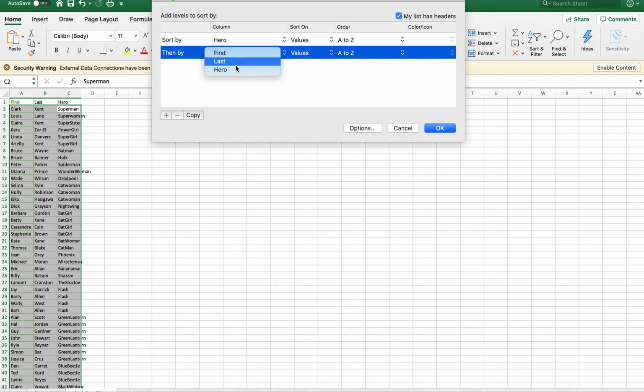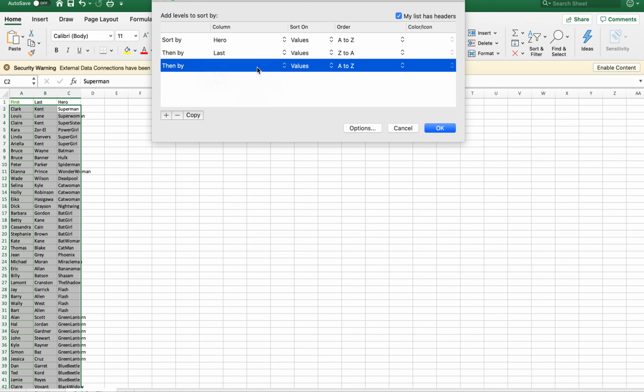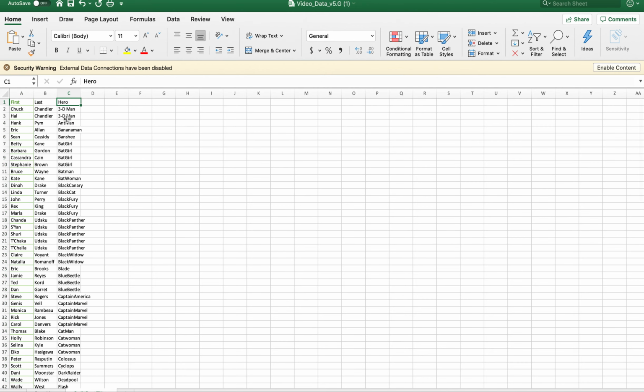And in order to do this, we have to do a simultaneous sort. So we're going to add on the last name. We're going to put Z to A. And we're also going to have to do the first name then also. And so we're going to run three simultaneous sorts. Keep that A to Z. And you'll see that when we do this, we're able to get our heroes categorized in alphabetical order, and their last and first names are able to stay with their hero names and not get all jumbled up. So for example, if we want to look at someone popular to make sure that it is correct data, we can look at Batman and see that Bruce is in fact his first name and Wayne is in fact his last name. So it worked perfectly.